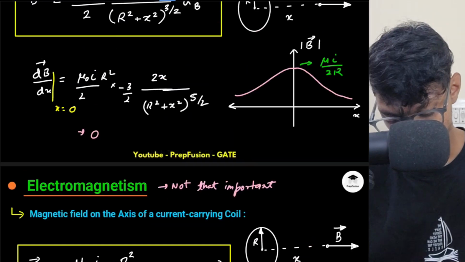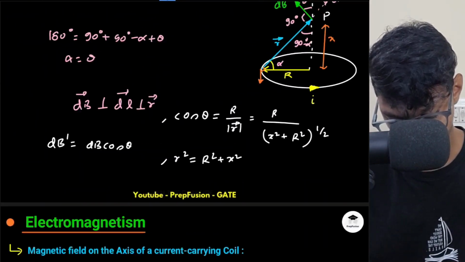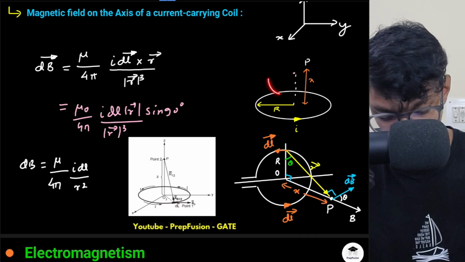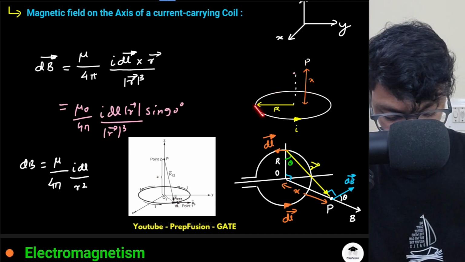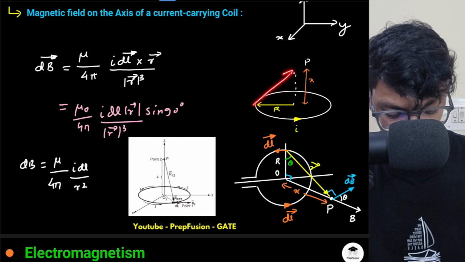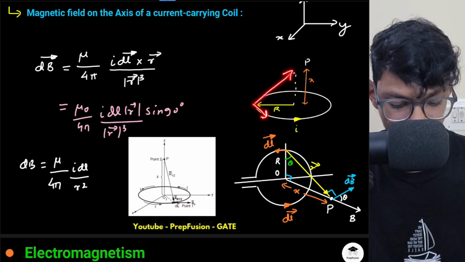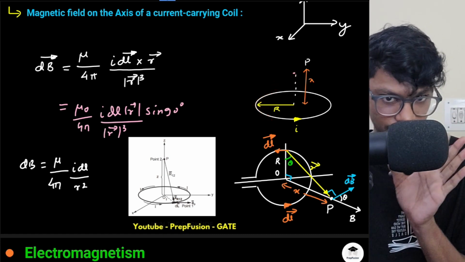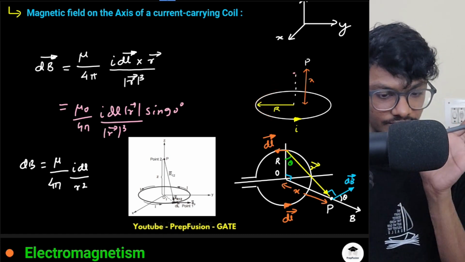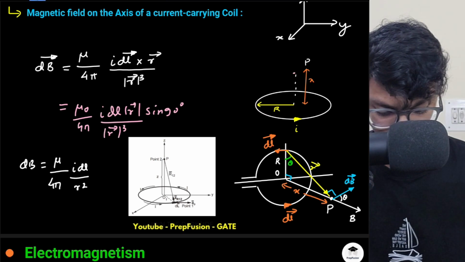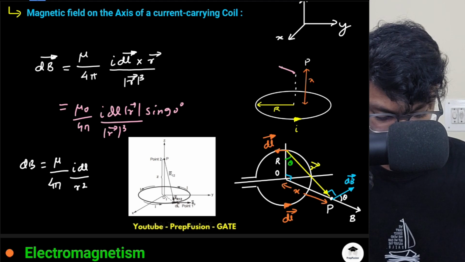So during this derivation, I will just quickly go through here how you used to find out the direction. I have a dl vector here and an r vector here, connected tail to tail. This is the r vector and this is the dl vector. I have to find dl cross r. So I will place my fingers along dl and curl towards r. So it will be somewhere in this direction.